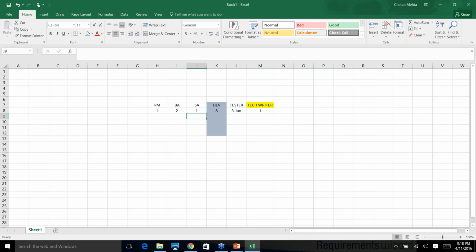So now we have deployed the system in the production environment. So now, I think I need to format the cells. So now maybe I don't need this many people, because the system is up and running.